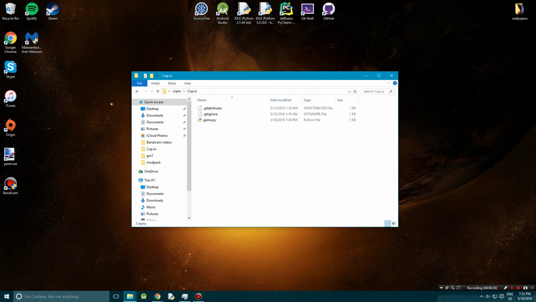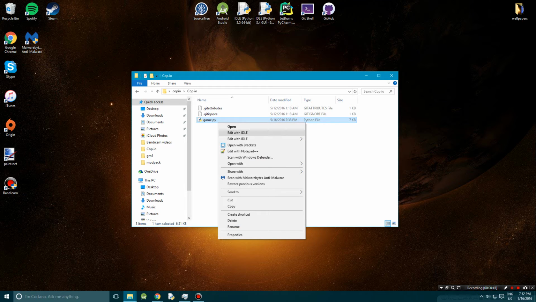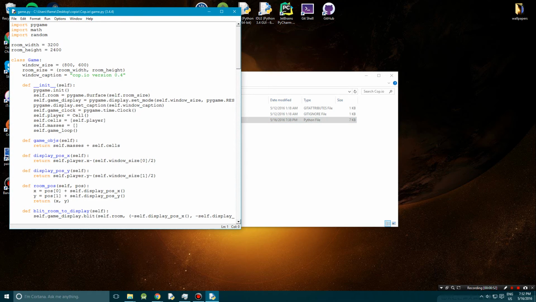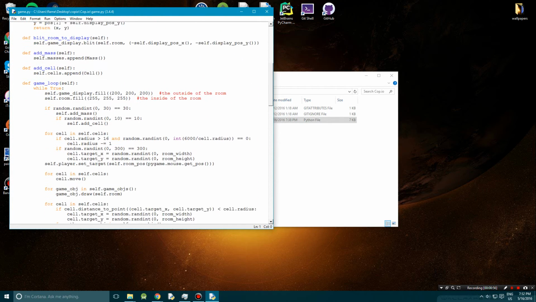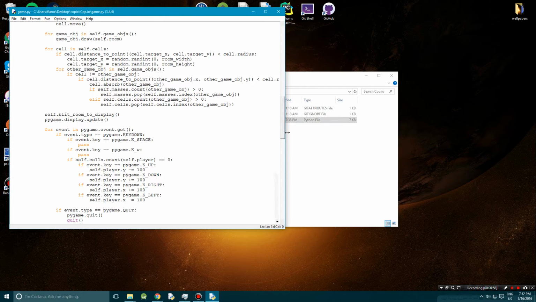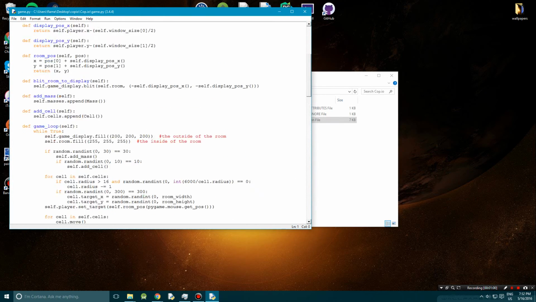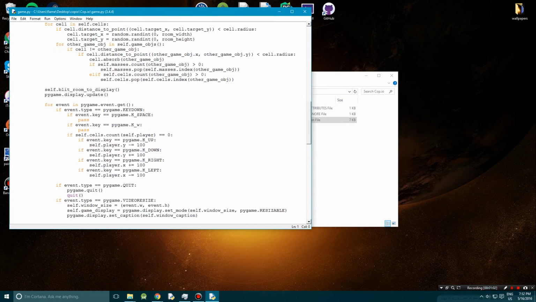Really it took me 2 days, but maybe 4 hours to build this. And I built this completely from scratch. I did not watch a video about how to make this. I did not do any of that stuff. And if you look at my code, you'd be pretty hard pressed to find anyone out there who has tried to make an Agar.io or a game like that who has code that's this atrocious. I mean, this is pretty poorly written.